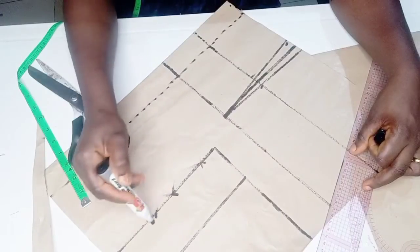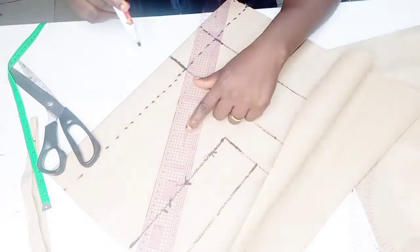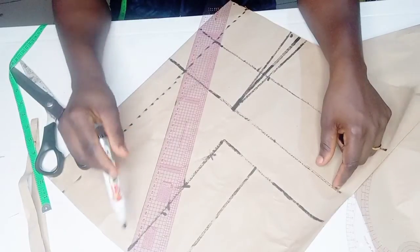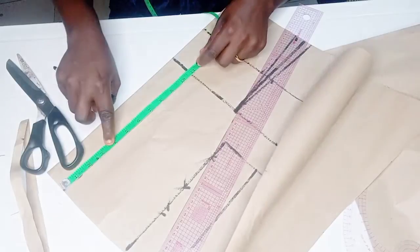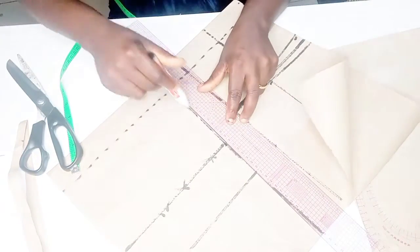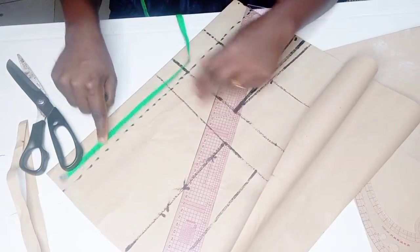This is our shoulder line. This is our neckline. So let's quickly connect our neck depth. For the front panel, remember we used exactly the bust point, which is 11 inches. But for the back, I'll be working with the chest line, which is 9 inches.